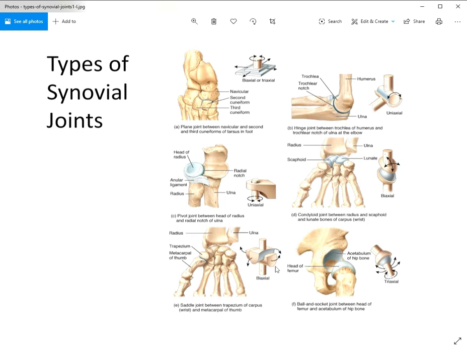And we only have 2 examples. They're both ball and socket joints, and it's your shoulder and your hip. And as you guys know from the lecture, these are some pretty remarkable joints. They can perform flexion, extension, abduction, adduction, horizontal abduction, circumduction, internal rotation, external rotation, all kinds of different stuff. So that's why we call them multi-axial.